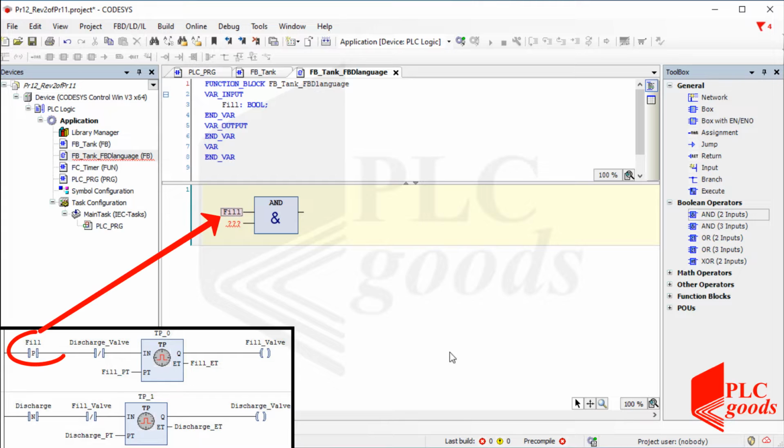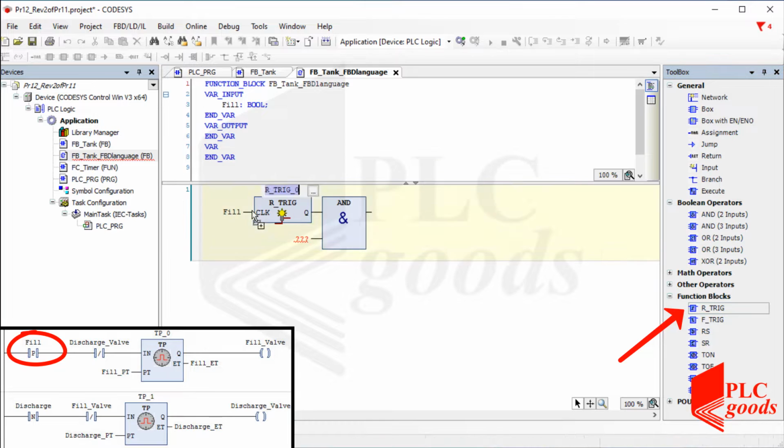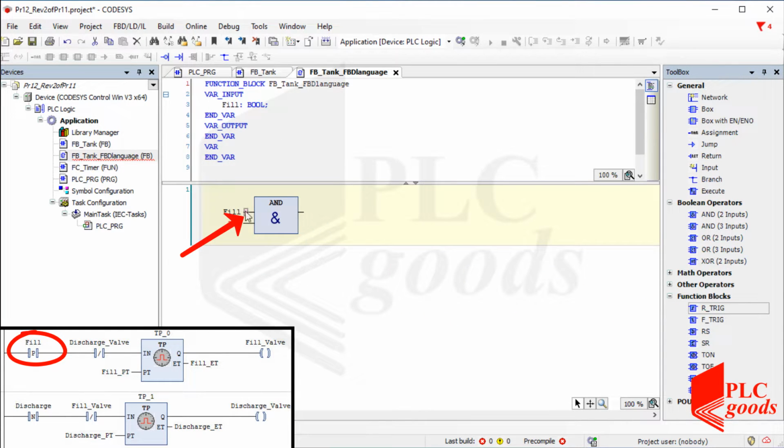Note that, based on the program, I need to detect the rising edge signal, receiving from the fill push button. To detect the rising edges, the rising trigger instruction can be used after the fill variable, and also, I can right-click on the first input, and use the edge detection item to detect rising or falling edges.